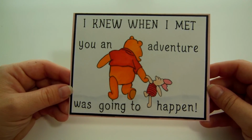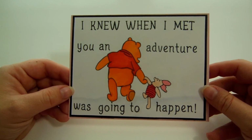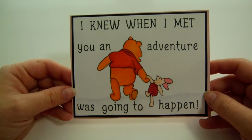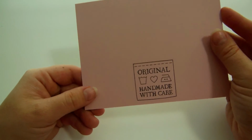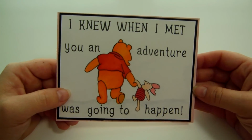So this card front took me an hour and 15 minutes, but I never charge him for the card. But I just wanted it to be a little bit better quality. So I left the inside blank because he wanted to write her a note. And then I just stamped it with one of my little stamps. So that's it. I have 2 more layouts to do.